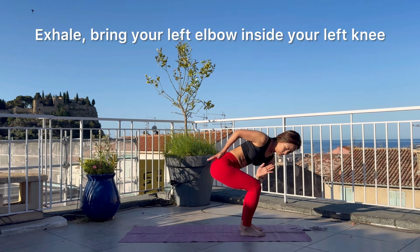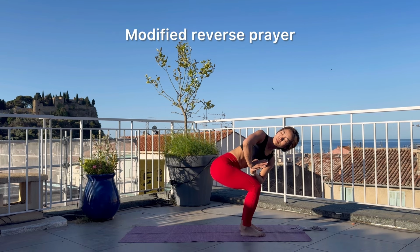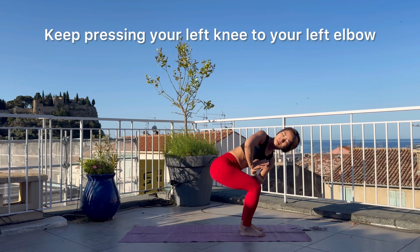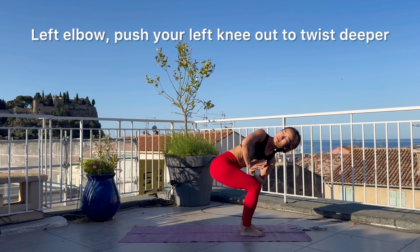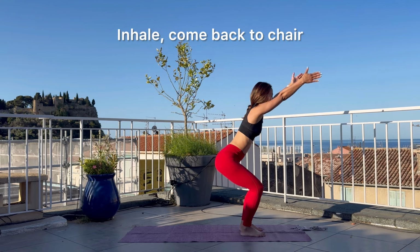Exhale, bring your left elbow inside of your left knee and bring your right hand on top of your left hand. Modified reverse prayer. Keep pressing your left knee to your left elbow. Left elbow, push your left knee out to twist deeper. Your hips are squared. Inhale, come back to chair.